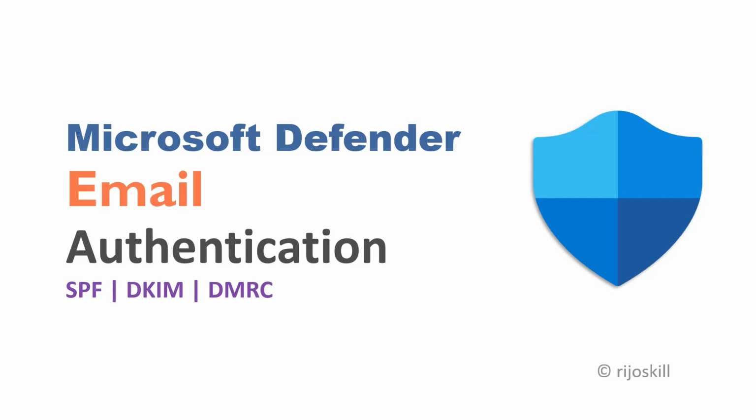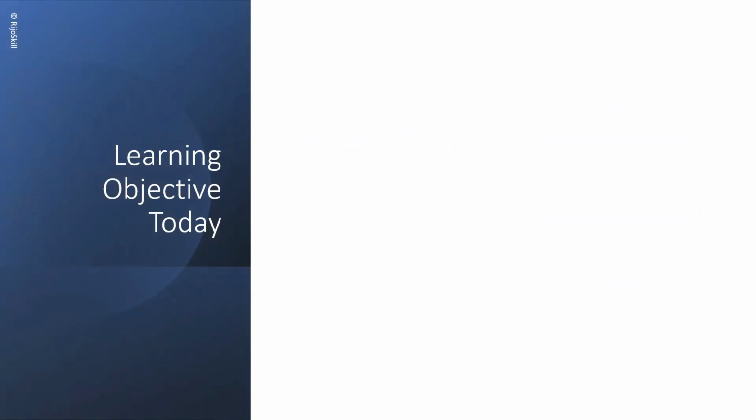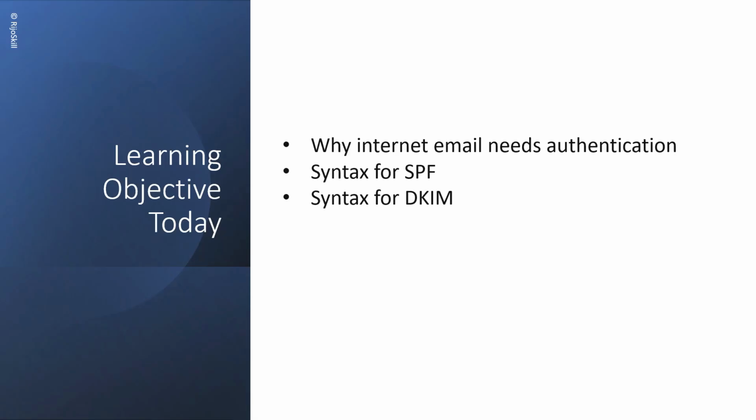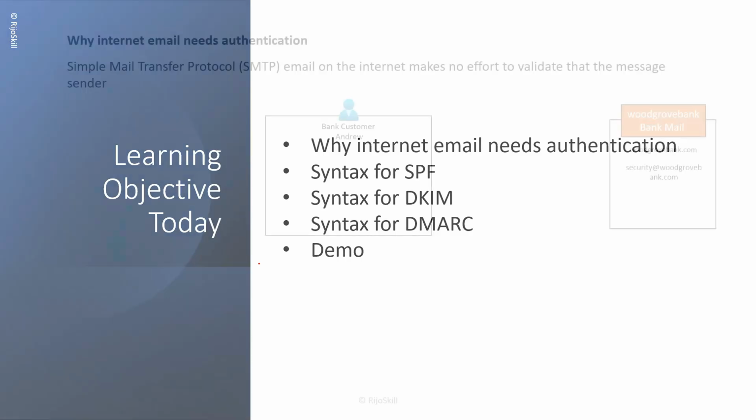Friends, I am Rijo. Today we are planning to discuss the topic Microsoft Defender email authentication. We will verify SPF, DKIM and DMARC. So we will go through the learning objectives today: why internet email needs authentication, the syntax for SPF, the syntax for DKIM, the syntax for DMARC, and the demo.